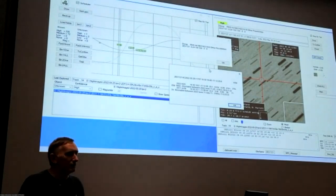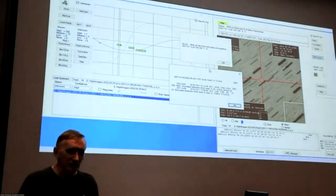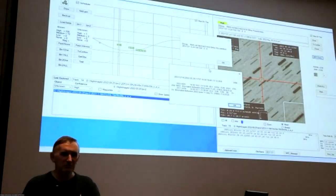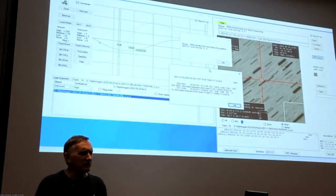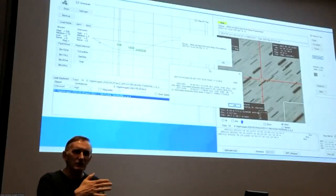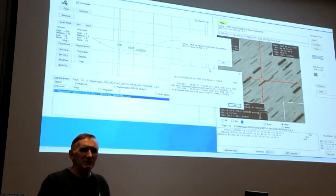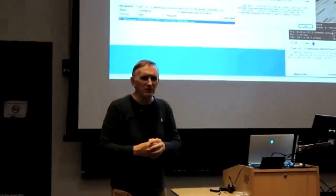Sometimes you find, for example, on the 2nd of January 2022, we discovered an asteroid. It was moving 12 arc seconds per minute. Okay, so looks correct. I sent it directly to the MPC. I sent the confirmation. I got the confirmation, but it was moving 8 arc seconds per minute. And it was like, cannot be, you know, the asteroid is supposed to have a constant speed. Turns out that asteroid, the 1st of January, had passed like 70,000 kilometers from the Earth. And we got it as it was going away and slowing down. It's slowing down very, very fast. More recently, like November or something, we find an asteroid.